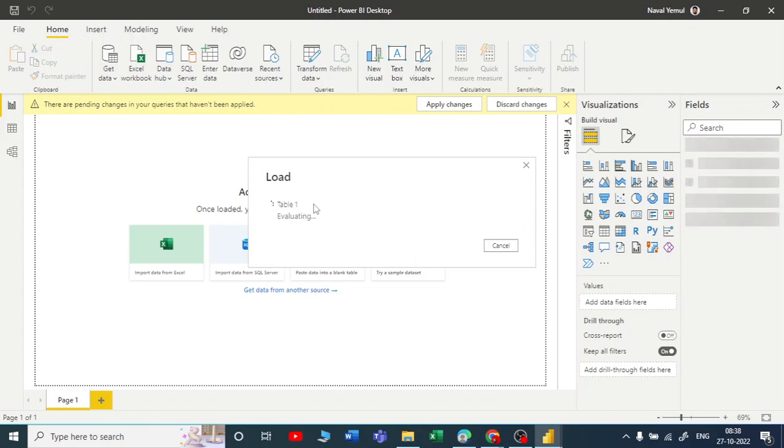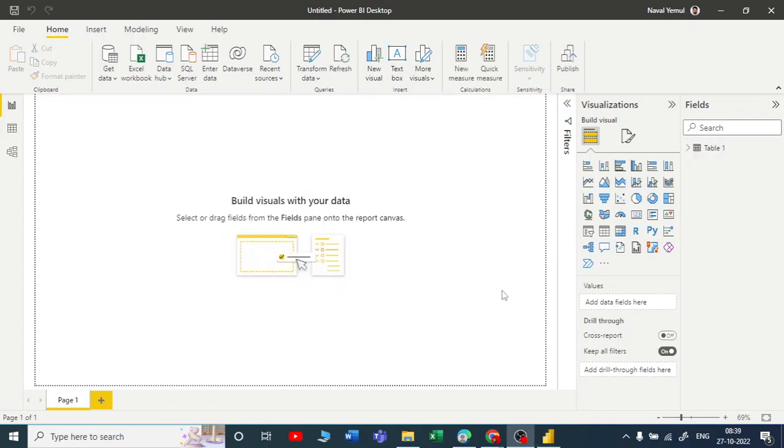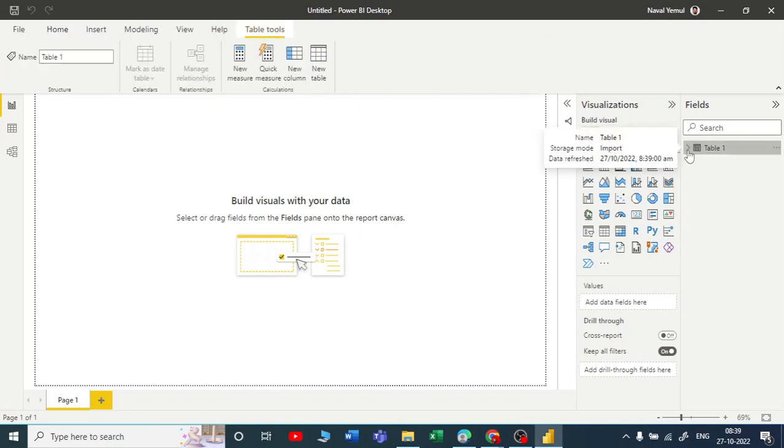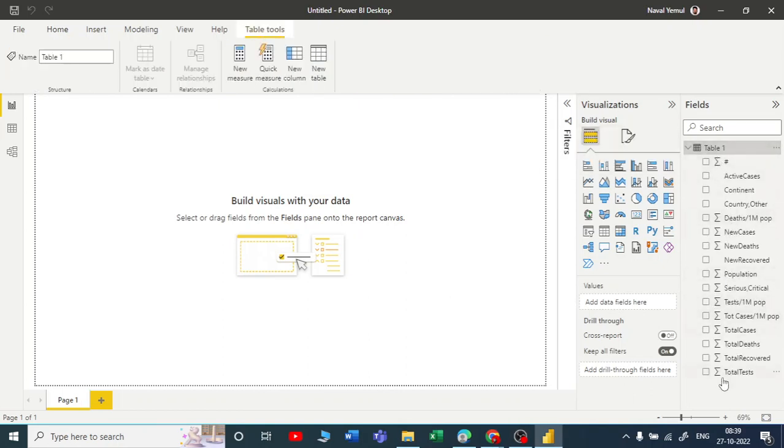So it takes 1 or 2 seconds. We have only one table. It will take 1 or 2 seconds. So you can see all records have been loaded in this. Once I open this table, you can see here you have a lot of summation, summation, summation. So what does summation mean? These are the numbers, and those without summation are your text. That means you can do some analysis based on this text, like country, continent, with the other numerical values.